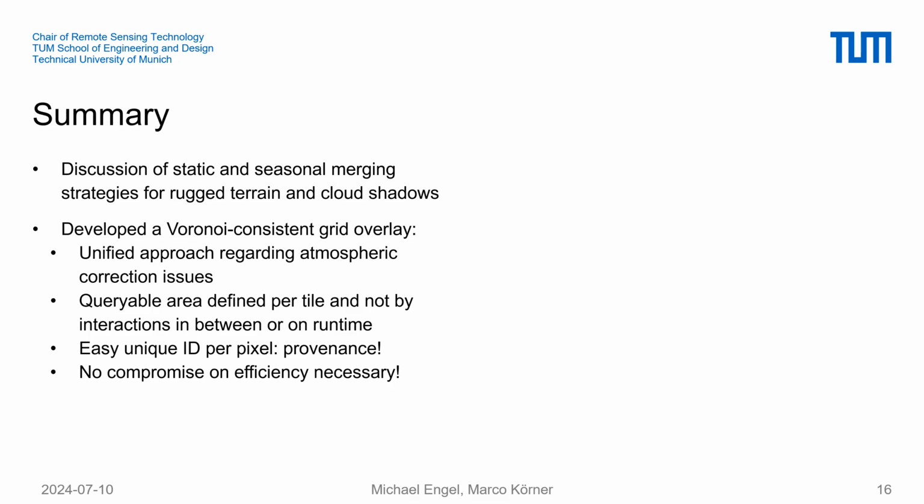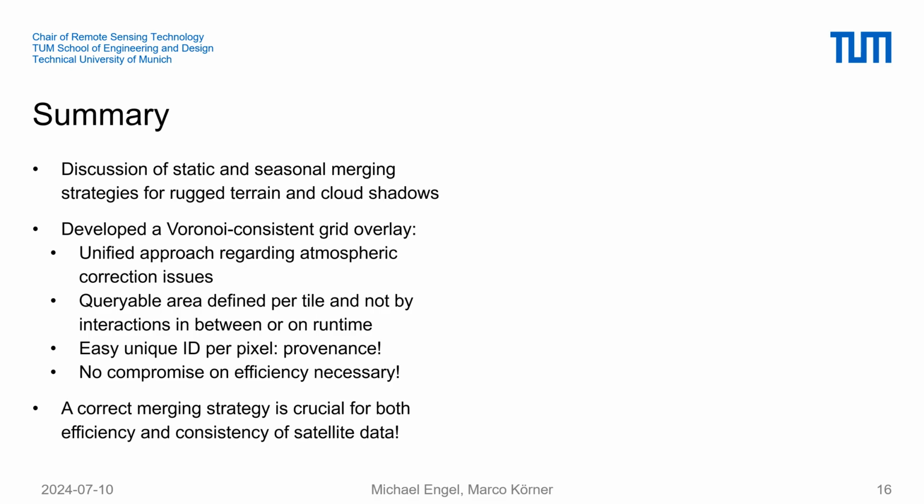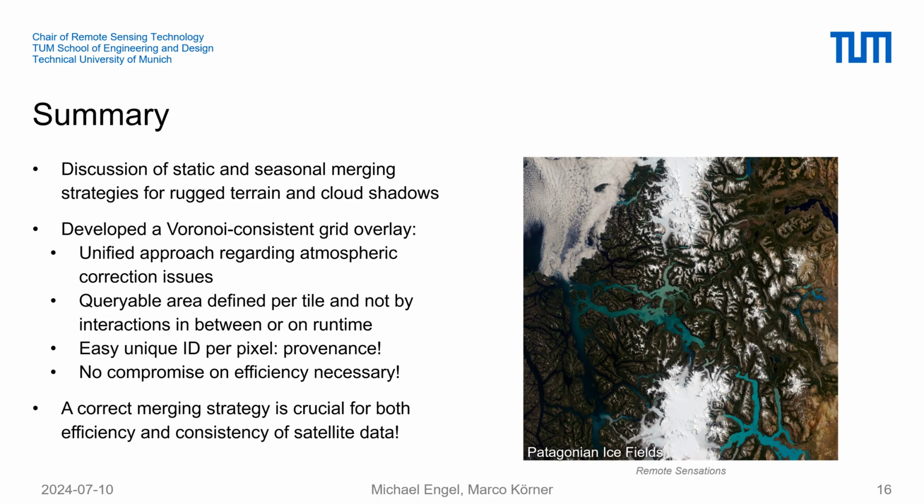And last but not least, there's no compromise on efficiency necessary. And that's potentially the most important point to get from this presentation. We did not propose a new way of processing the data. We simply changed the way of loading it from storage. And by that, we achieved the consistent results. That is, a correct merging strategy is crucial for both efficiency and consistency of satellite data, especially in the southern hemisphere, since there's beautiful satellite imagery as well.